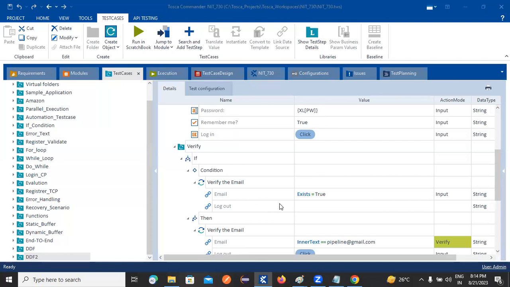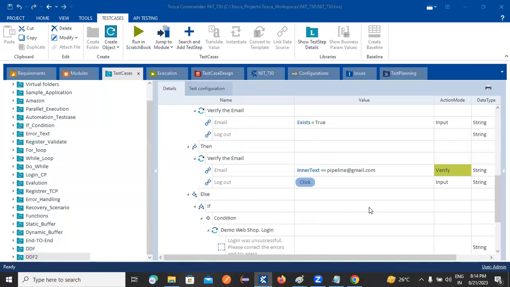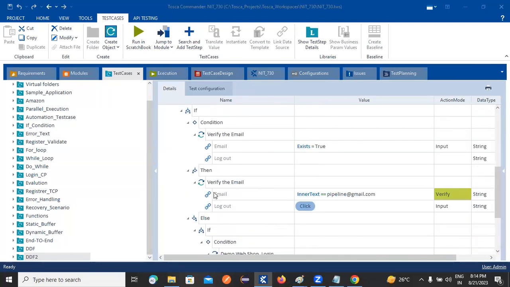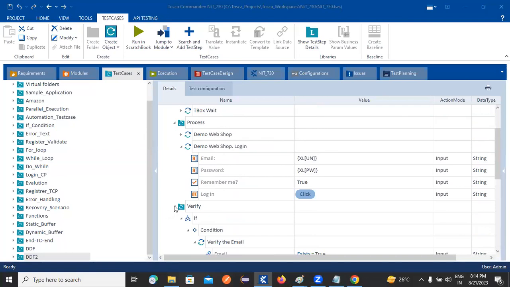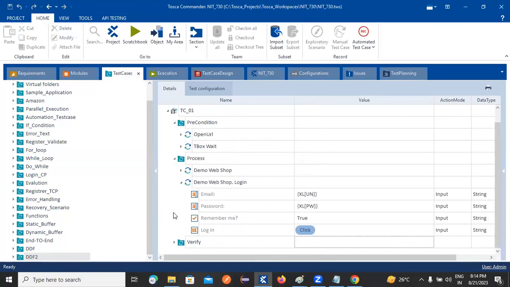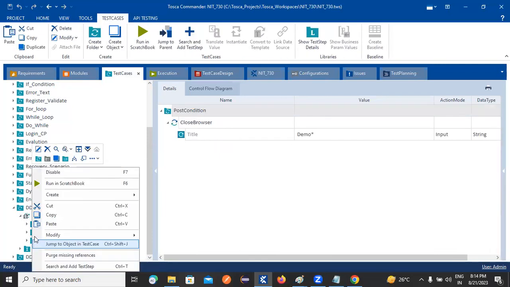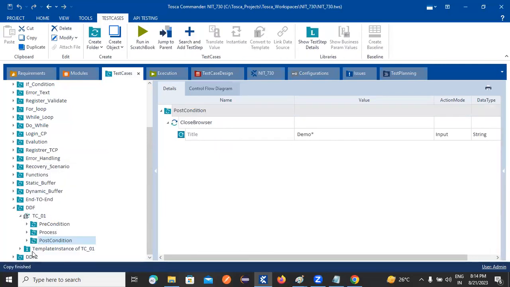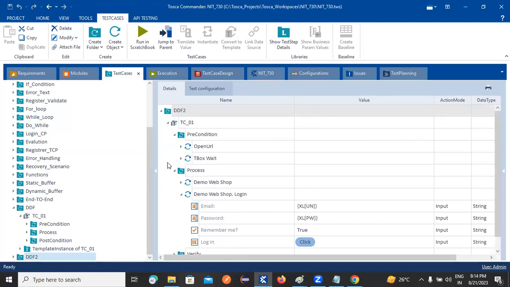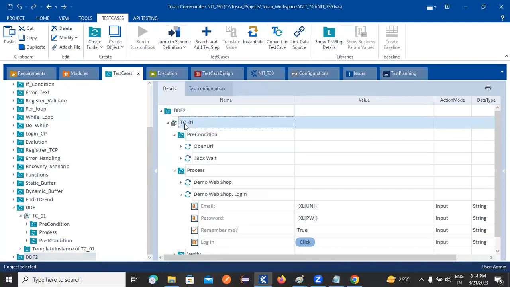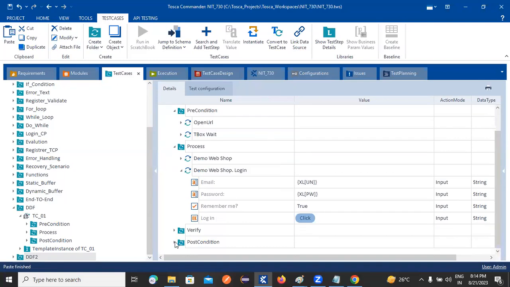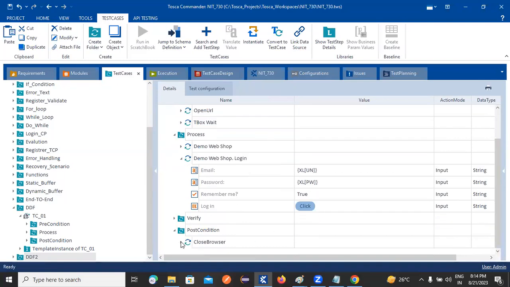And once I provide this one, after that here, I need to close and provide the precondition, post condition, and copy this one and paste it here. See guys, post condition also is available.